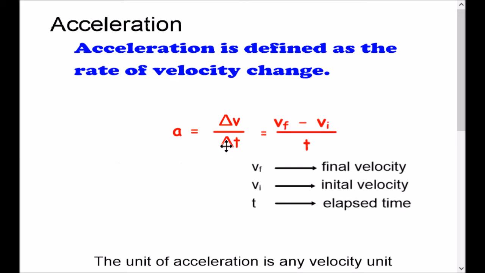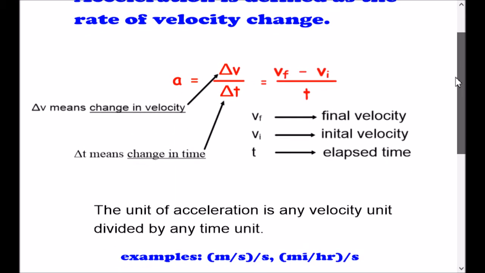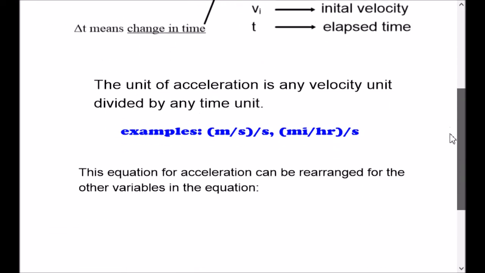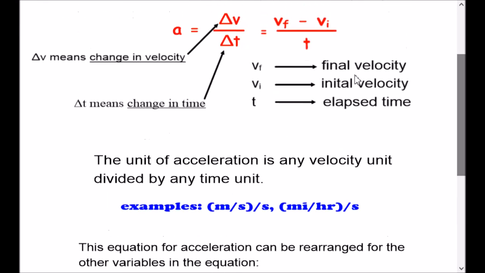The other factor here involved in this equation, of course, is time. And we just annotate time with just the letter T. That's the time that elapsed while this velocity was changing. Okay, so this is the basic equation for acceleration. One of the strange things about acceleration is the unit that it has. Because you're taking a rate divided by a rate, that actually means that you're going to have two time units in your denominator. The one that we use most often in physics is metric units, which is meters per second.